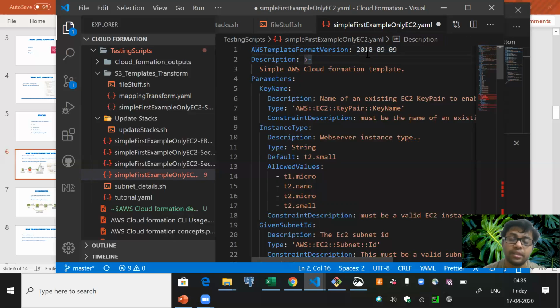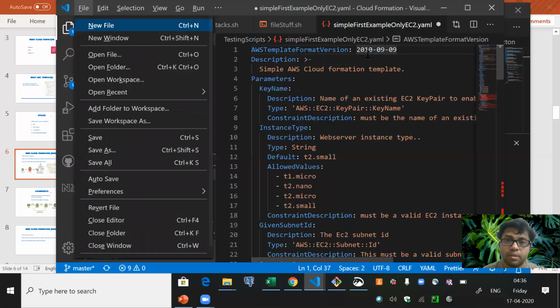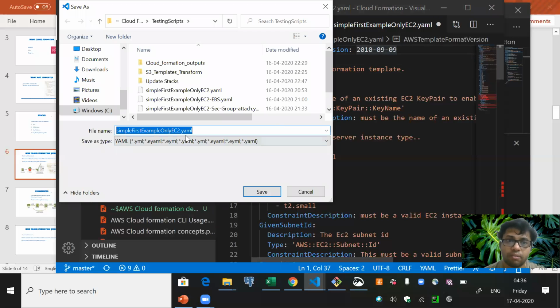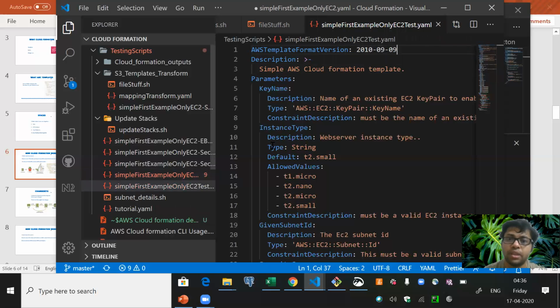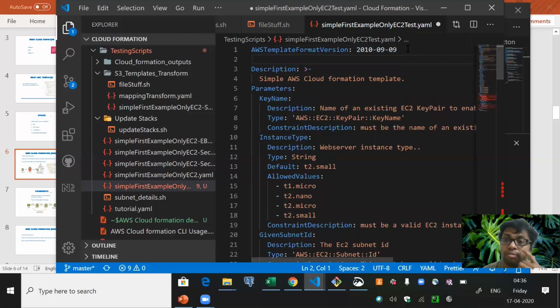Okay. Next, in case a key has its own set of values, for example, I'm just making a new template here. Let's say I want this particular key to have more values.